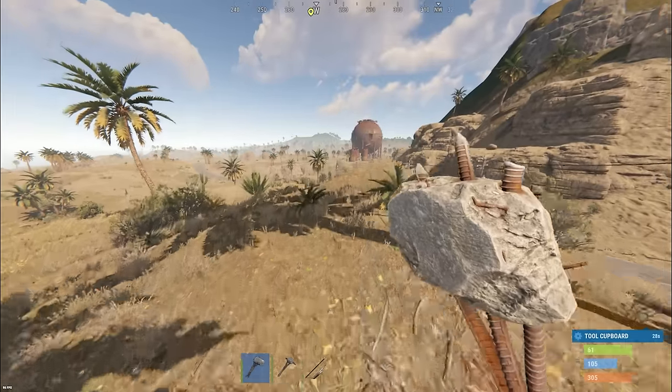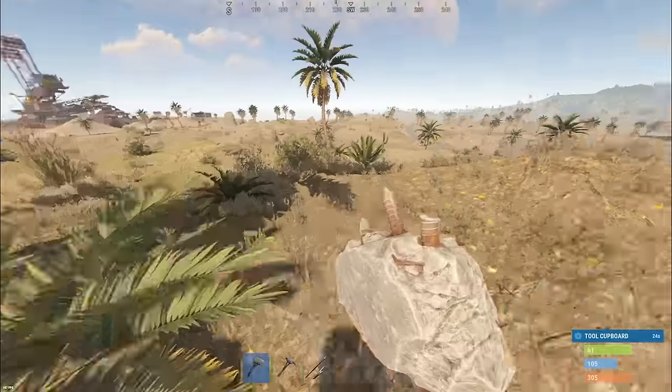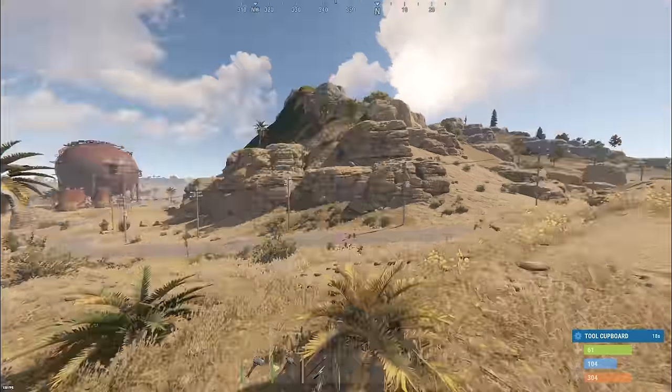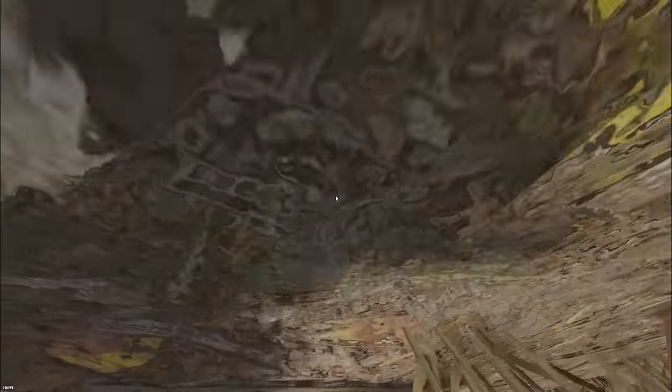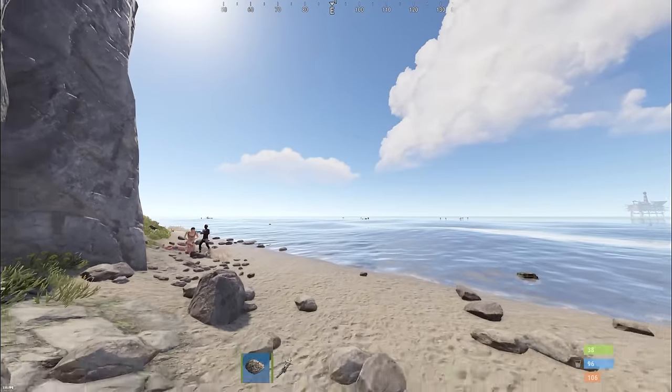I'm heading over to the outpost. Oh! We have a bow guy and another guy chasing me. I'm probably going to die. There's like three of them. Okay, I'm down. Now things have turned into absolute carnage.